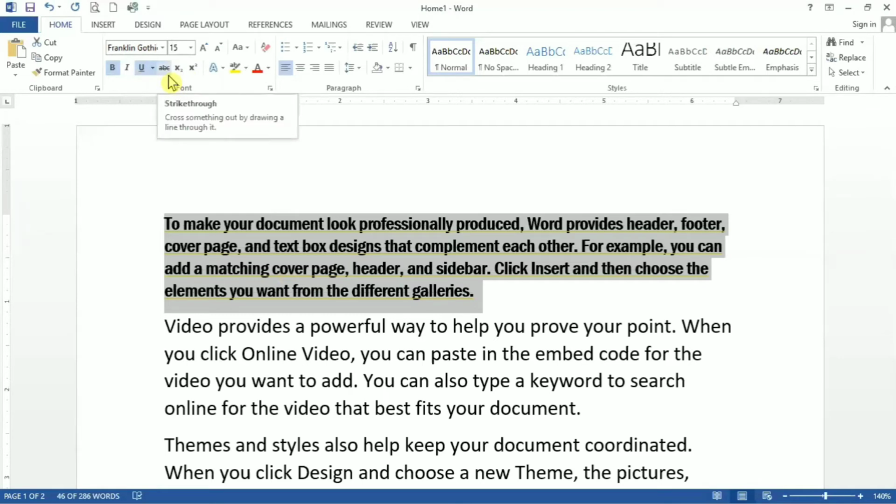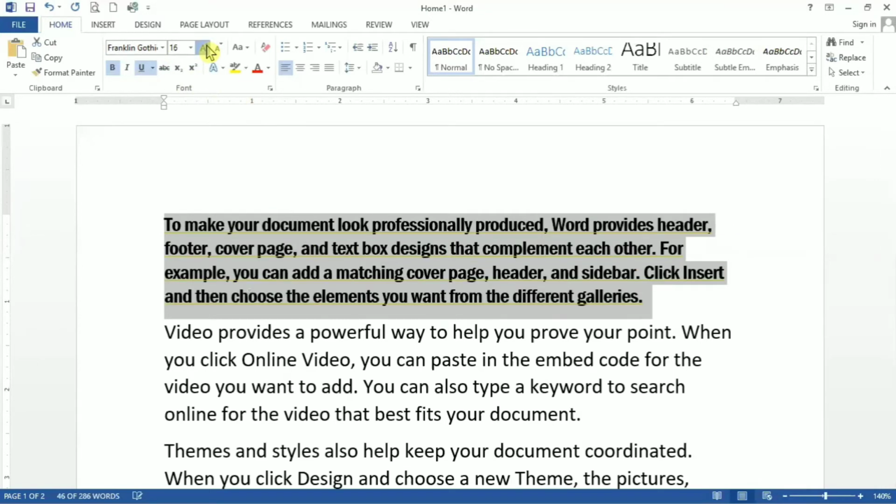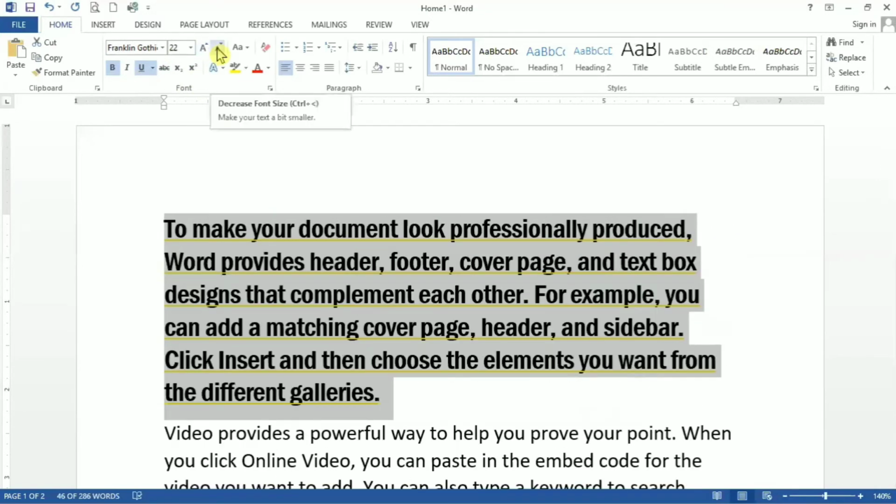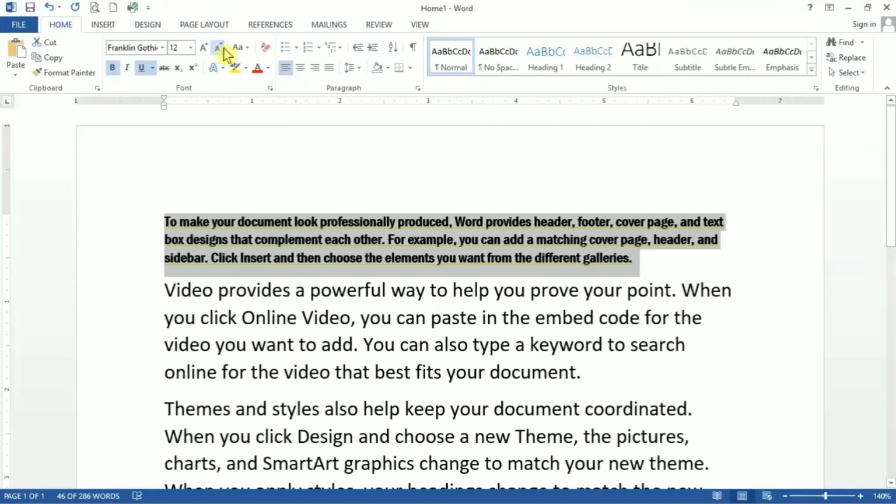After this, if you frequently want to increase the text size, you can increase it from here. If you frequently want to decrease the text size, you can decrease it from here as well.